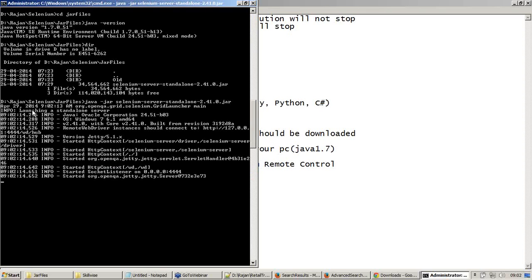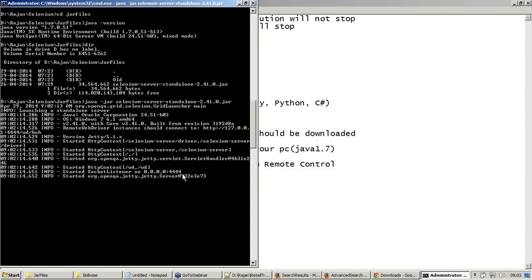It says launching a standalone server, which means the Selenium Remote Control server is up and running right now on port 4444. I hope you have an understanding about port numbers. In my laptop, the Selenium server is running on port number 4444.